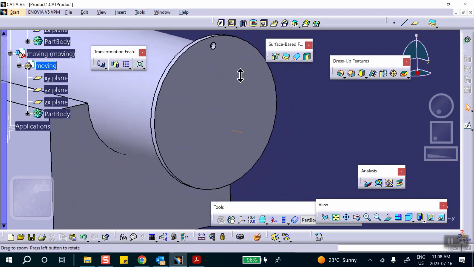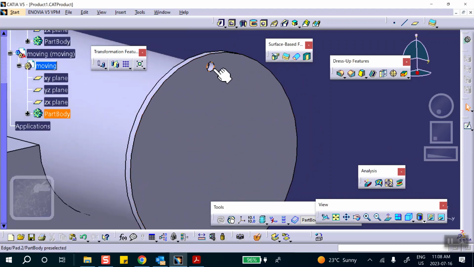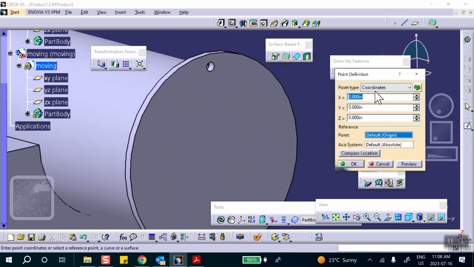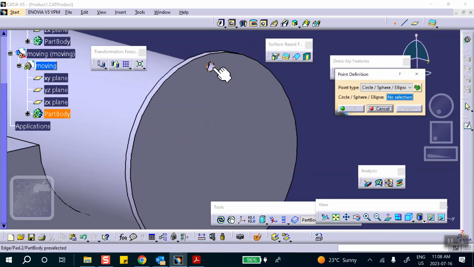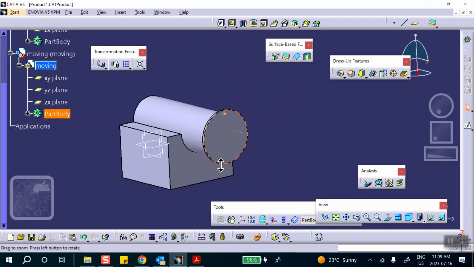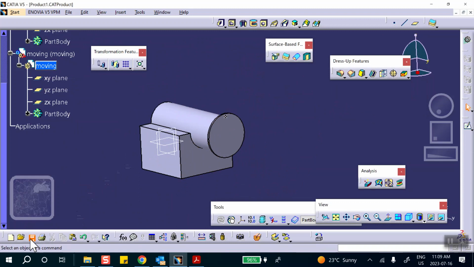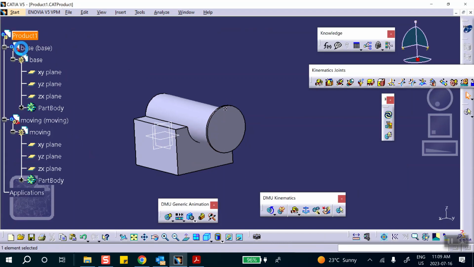Now, while I'm here, I'm going to create a point there because we want to draw the trace of the center of this. So I make a point, center of a circle, and this is the circle. Good. Okay. And now let's go save everything. File. Go all the way to the top. Click on the floppy.